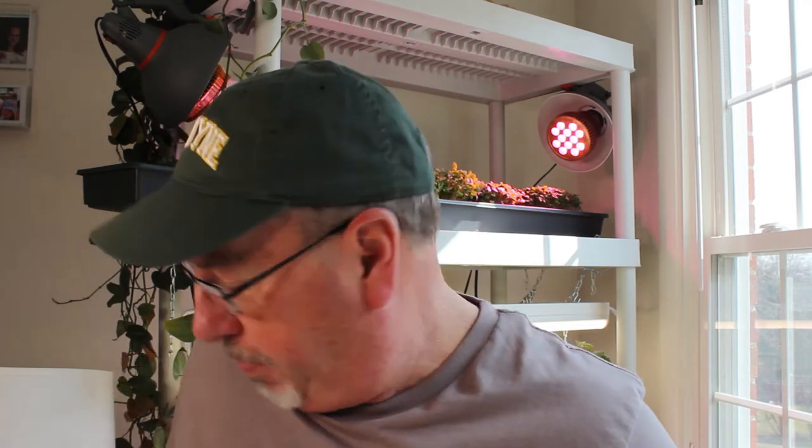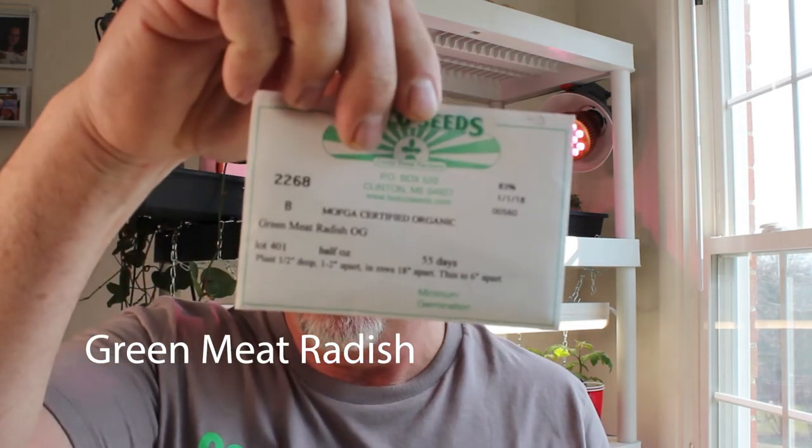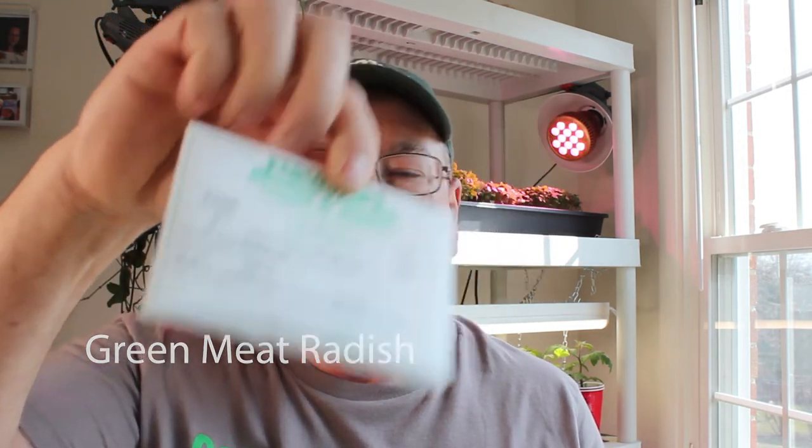Again, this is just going to be a microgreen. I just bought a gram. I'm going to see how they grow, how I like them, and then if I do like them, I'll just buy more the next time. The next one is a green meat radish. So the red radishes have done really well. So this time I wanted to try a green radish just to see what the difference in the flavor of the greens are for microgreens. Again, I got a half ounce of those.